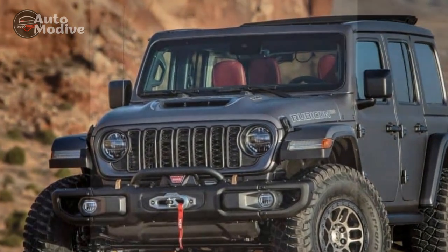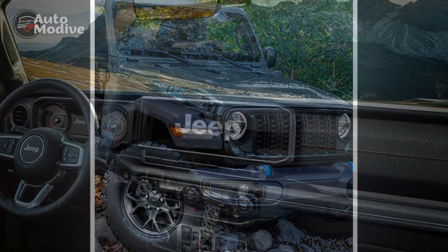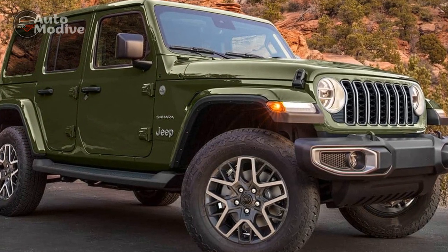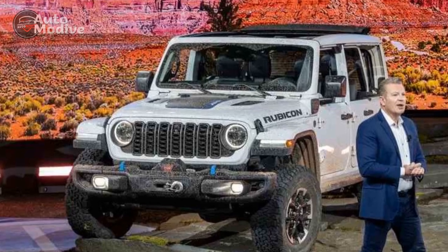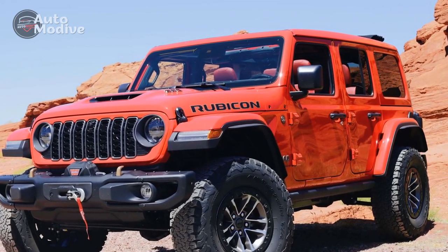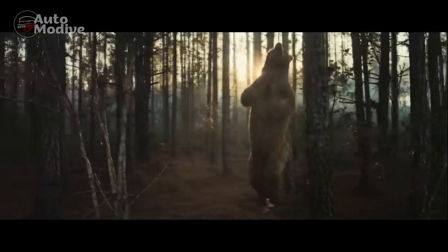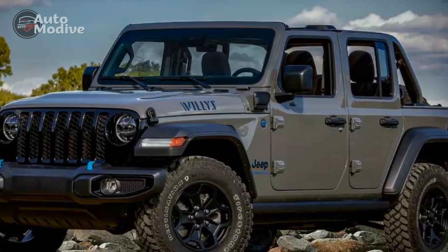The extra stability allowed Jeep to increase the 2024 Wrangler Rubicon's towing capacity to 5,000 pounds, but only with the 2.0-liter turbo-4 or the V-6. Other models with the semi-float rear axle remain at 3,500 pounds, while two-door models are rated at 2,000 pounds. We tested the V-6 with the 8-speed hooked up to a 4,300-pound Airstream camper on a 96-degree desert day around Sand Hollow reservoir. It was well balanced with no trailer sag on the rear axle. The V-6 strained uphill at 55 mph with the 8-speed keeping the engine above 5,000 rpm, though it wasn't unusual for such a weight and such an engine.